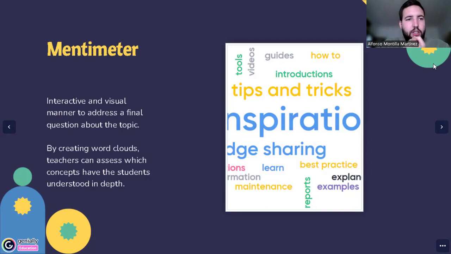And so teachers, in just a glance, can understand what students have learned during their lesson. So it's a very suitable way to assess the understanding of a particular topic.